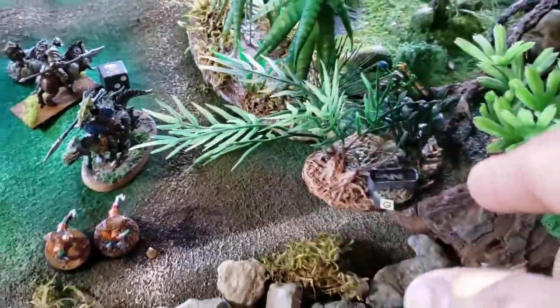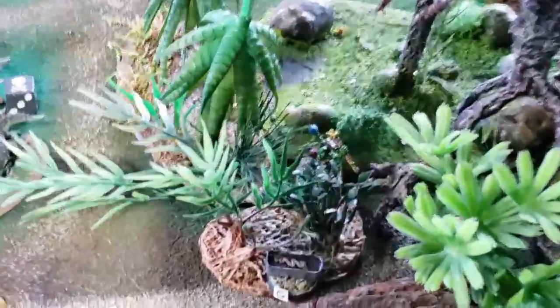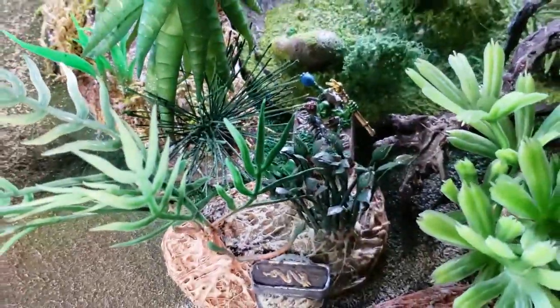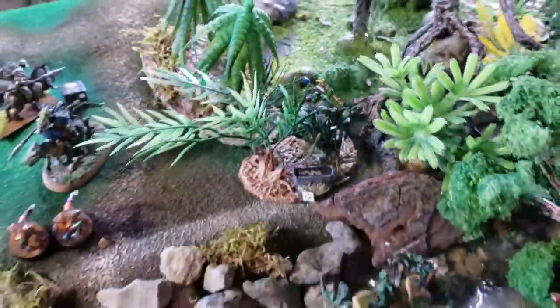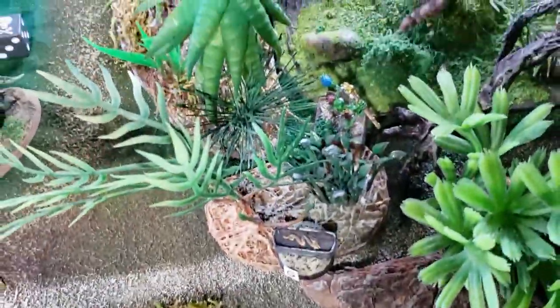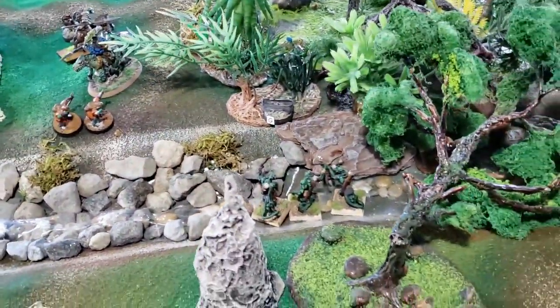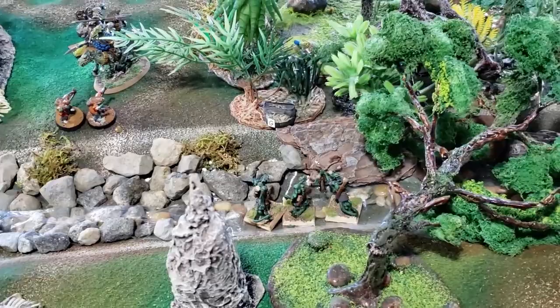I only moved them 2 inches. I was doing D3 for the rush. It's supposed to be D6 inches for rush. So whatever I roll on the dice, that's the number of inches whenever he rushes. So we actually went back, still within 3 inches of the objective. Now the little bastard is in cover. So that totally changed my strategy here.